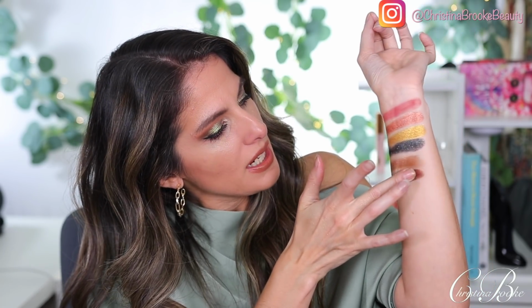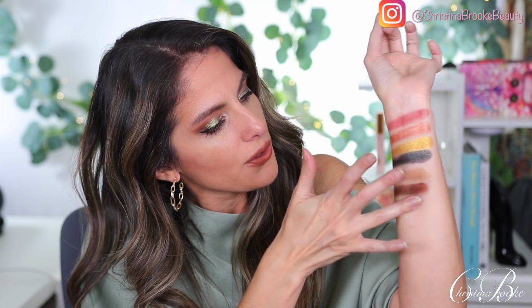Then this one here is a nice, beautiful brown. Oh, that is gorgeous. And then we have another really nice metallic, which is super, super soft. You guys see I hardly even dug into that pan and it's crumbling everywhere because of how soft these shades are. That's definitely going to be a good and a bad thing, because usually when shades are very soft and they're metallics, you will get a lot of transfer on your face. So just remember that.